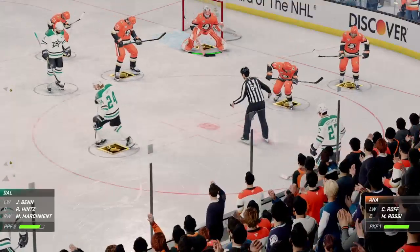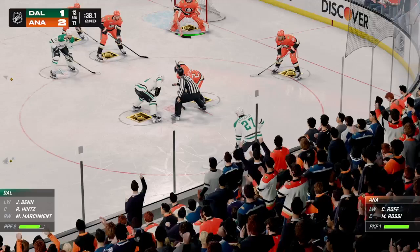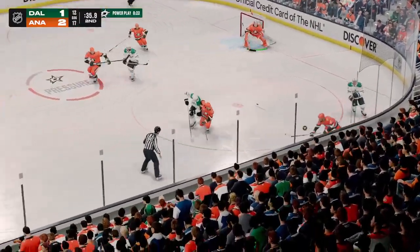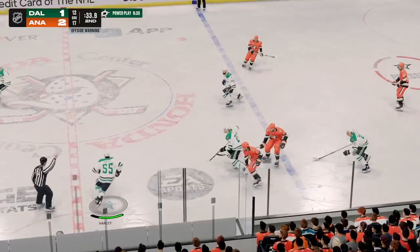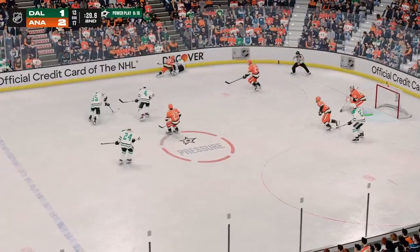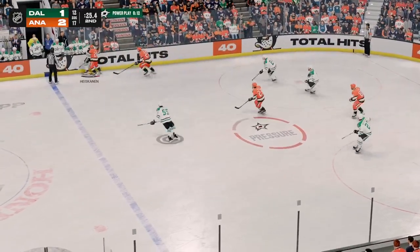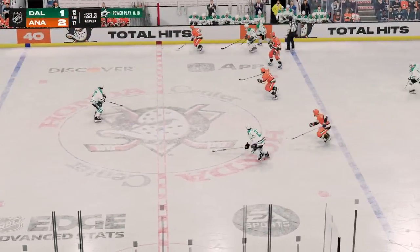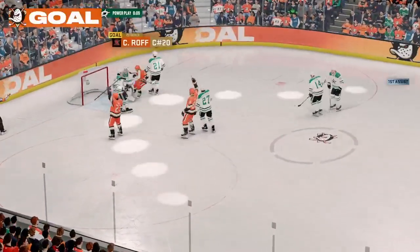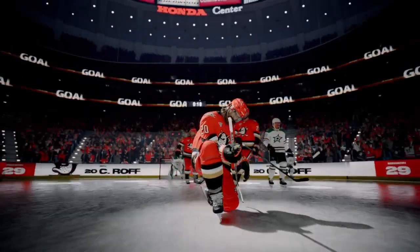Rossi's gliding in for the face-off as this penalty kill will continue. And they take possession off the draw here in their own end. And the puck clears the zone. And he takes the feed. Moves it to Heiskanen. Loose puck battle along the boards. 10 seconds left. From the neutral zone now. Takes a shot. Scores! And they beat the buzzer and get one right here in the period.